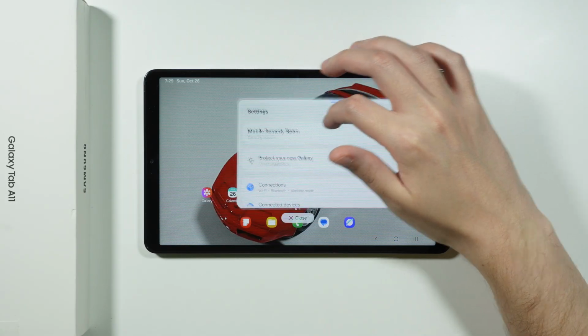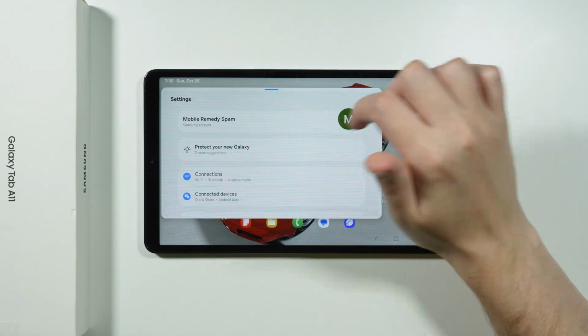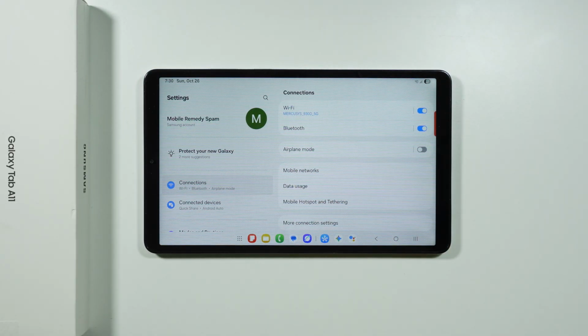And there we go. Of course, we can move it around. We can resize the app quite easy. We can tap on this thick line in order to access multiple different options that, for example, allow you to return to the full screen.